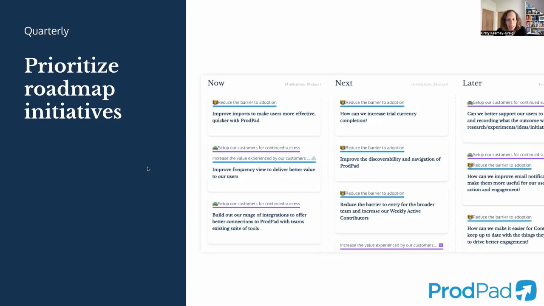Feel free to go have a look at it, prodpad.com/our roadmap. This is not only a communication tool for the internal team to see what we're up to and what types of problems we're looking to solve, but for you guys that are our customers, you get to see it as well, which is quite insightful, I think, for many of you. It's also useful for potential new customers, to see the types of problems we're looking to solve and if that aligns with the problems they have when they're looking for a tool like ProdPad.